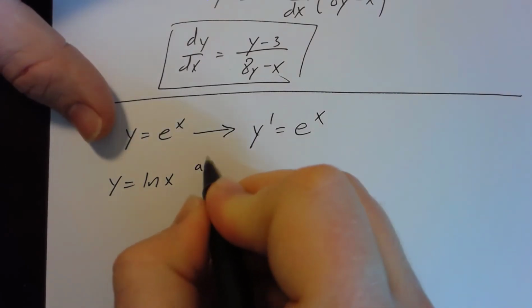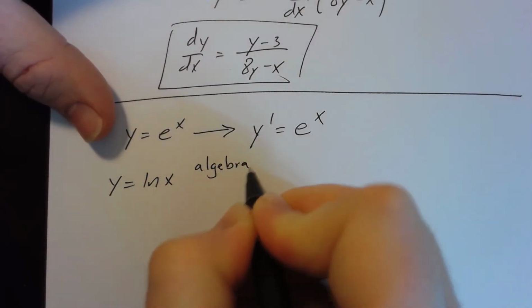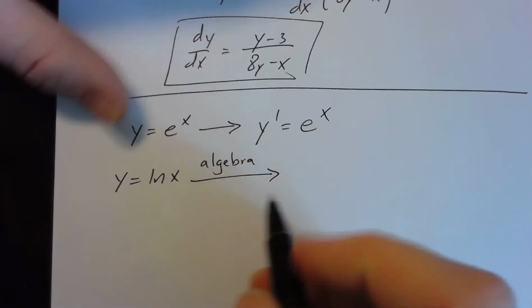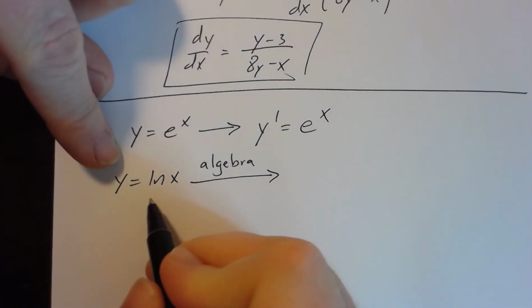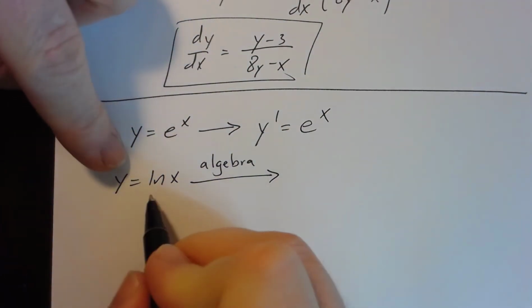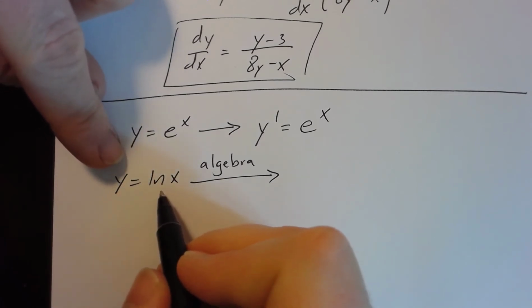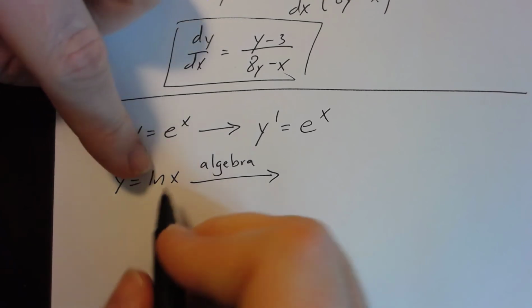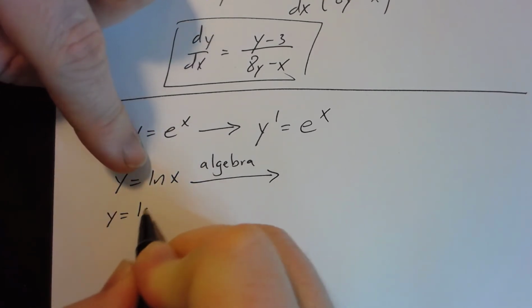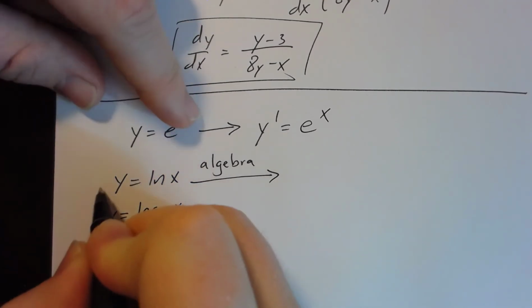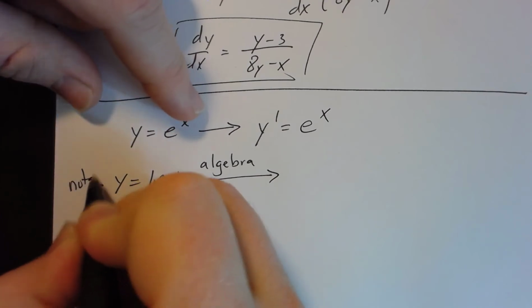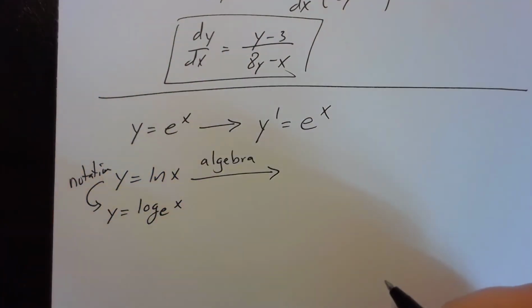Well, what I'm going to do first is use a little bit of algebra, and by utilizing the algebra, I know that this function can transform into an exponential function. Again, one more time, from pre-calculus, all logarithmic functions are exponential functions in a different form. So now, if I rewrite this here just to be this, log base e of x, this is just a notational change. They are the same function.